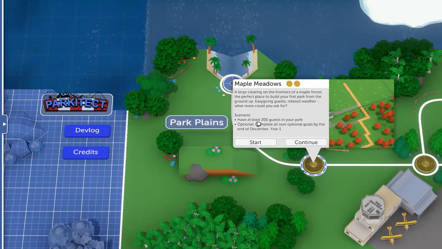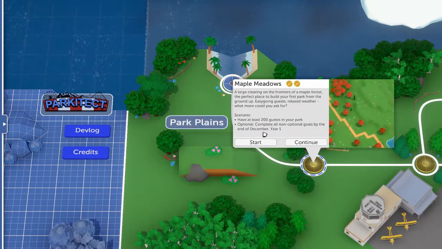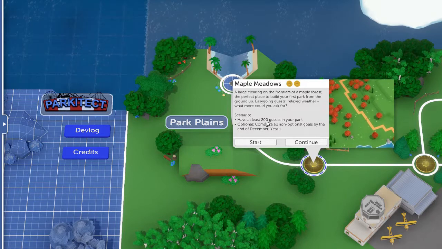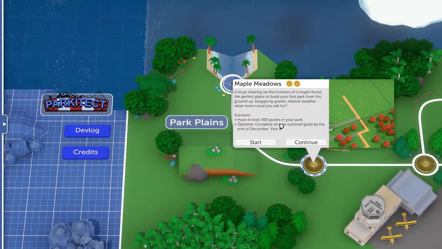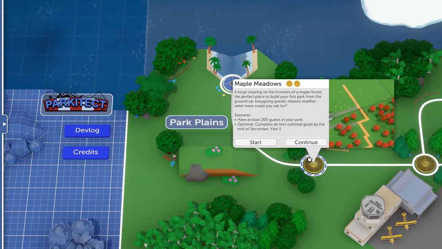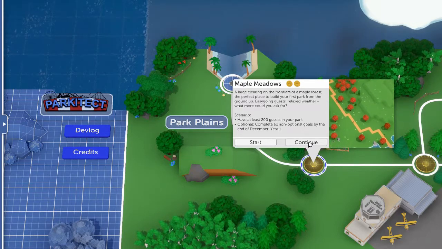And the scenario asks you to have at least 200 guests in your park, with an optional goal of completing all the non-optional goals, in this case just to have 200 guests in your park, before the end of December year 1. And if you do all of these, you'll get a gold medal, and I was lucky enough to do that, so I'm really pleased. So let's take a look at the park that I built that got me the gold medal.